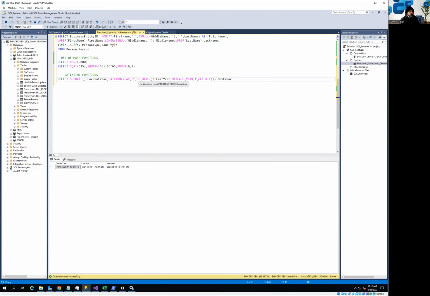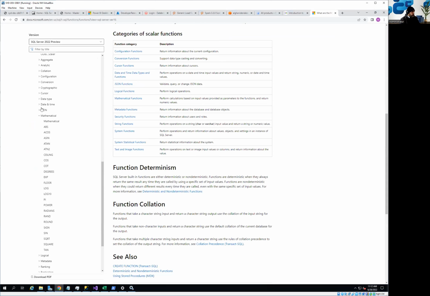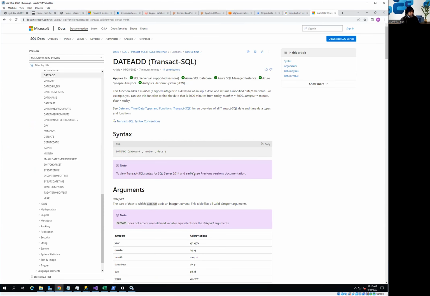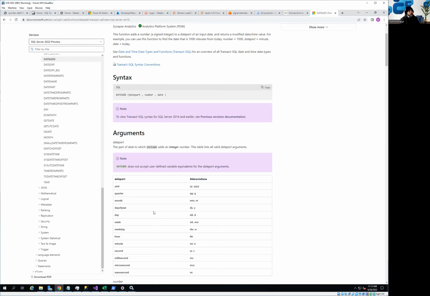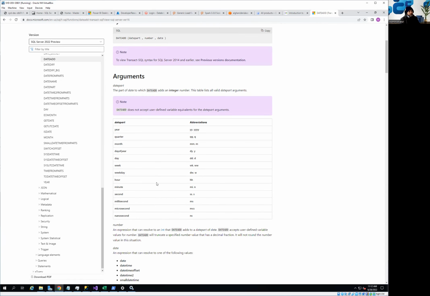If somehow it is not working on your system, use a proper full name. So we have the date parts available, and how do I know about them? If you go to the online documentation, obviously we have the date and time functions, and I can see DATEADD. So these are the date parts. Oh, okay. Sorry, I think that was my fault. I have to provide two y's. Yeah, so these are the date parts that you can provide.